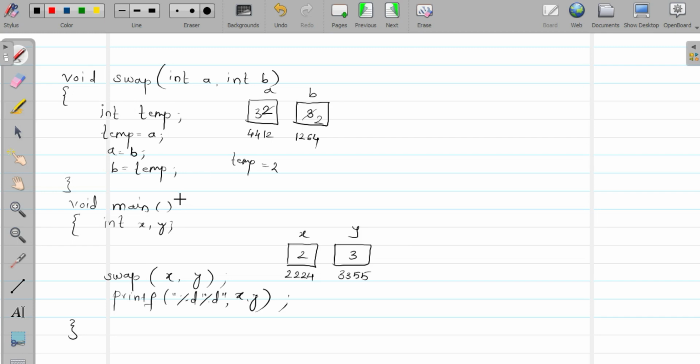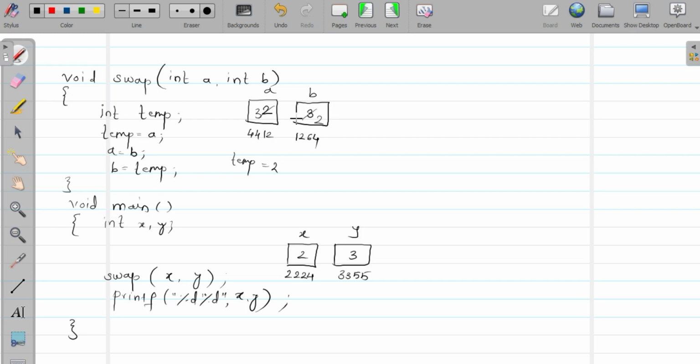Now what option is left? Basically, you want to directly fetch the value of x and y here in your swap function, and you want to perform the changes on these variables. Basically, all the operations are done on the copy of the variable. That's why if you print the value of x and y, you will get the same result. You can print the value here. If you print the value of a and b in the function, then also you will get the swap result.